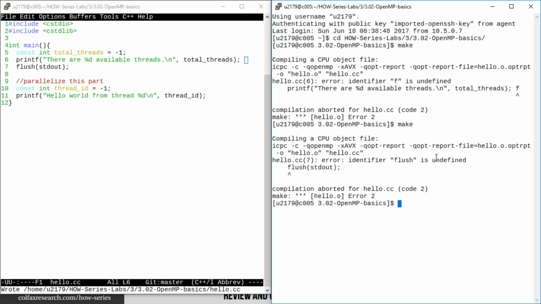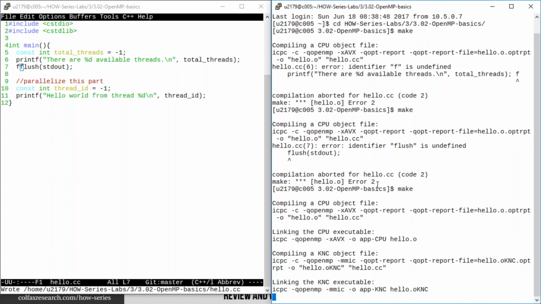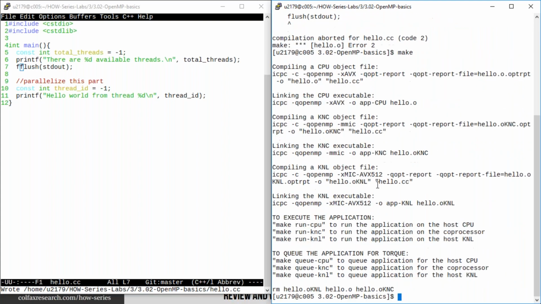Make again. Okay, finally compiled the original code. As you can see, I'm also producing an executable for the CPU architecture, for Knight's Corner architecture, and for Knight's Landing. This is all good, and it illustrates that the code that we're going to make is going to be portable across these platforms.